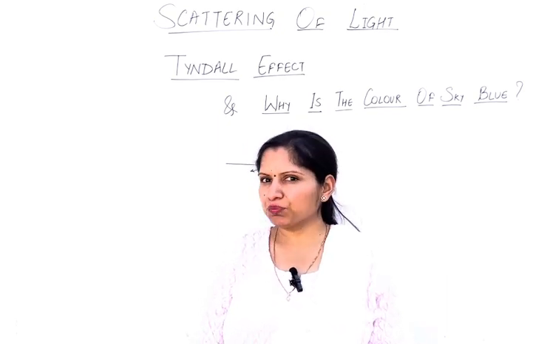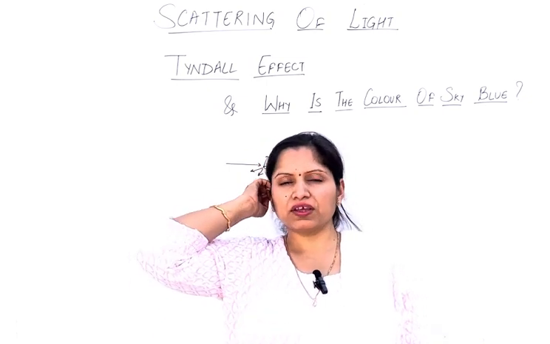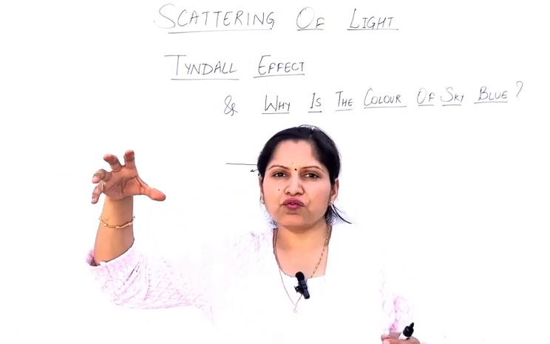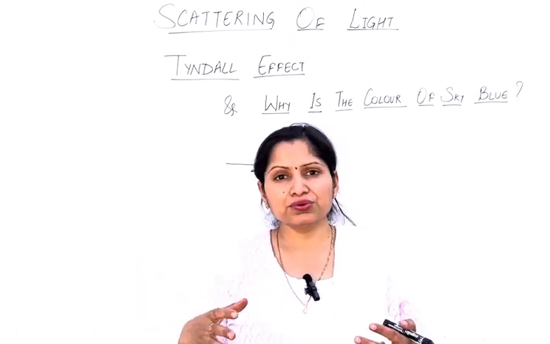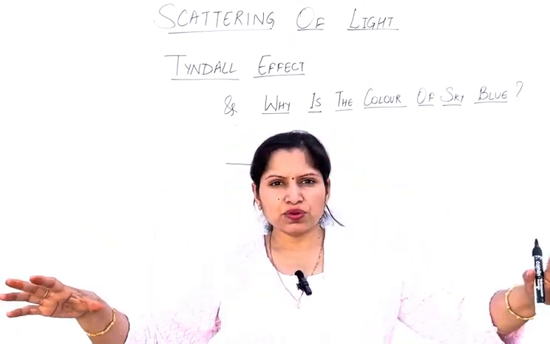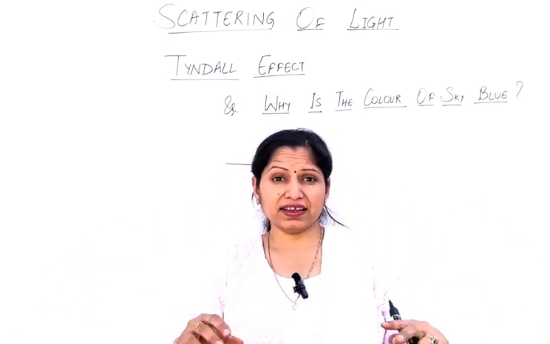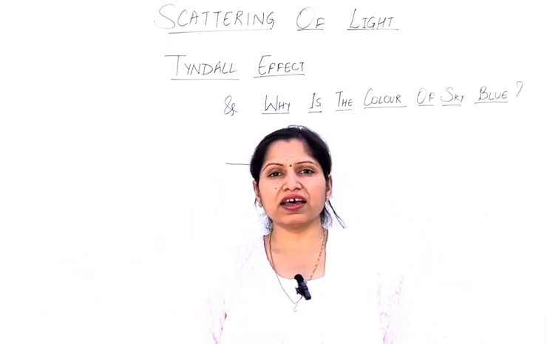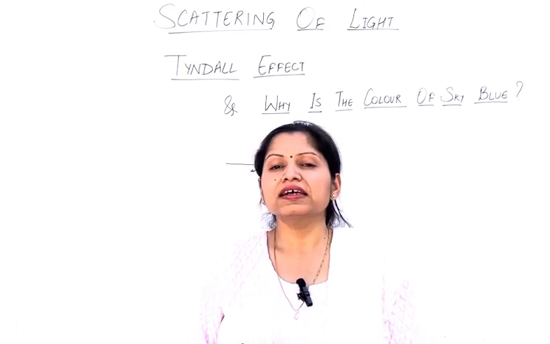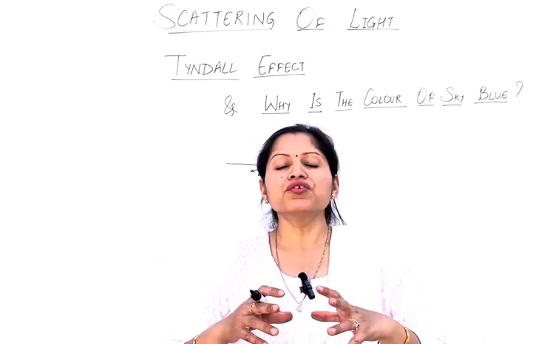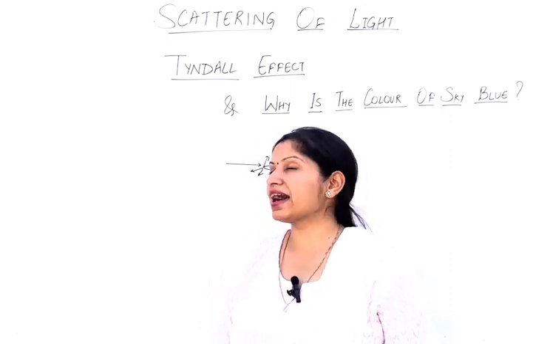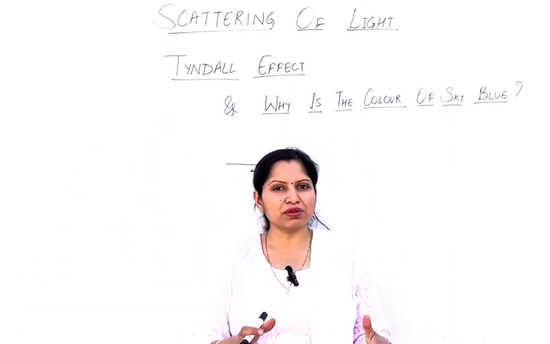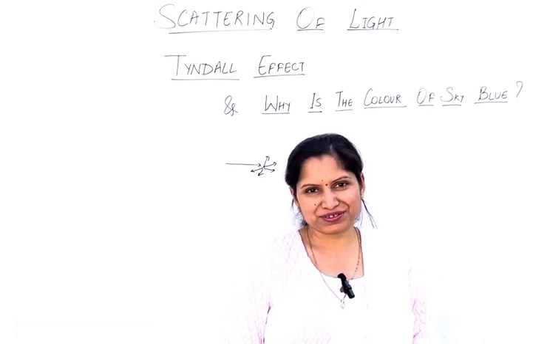Apart from that, the canopy of a forest: whenever you see a forest scene in a movie or on television, you can see the visible light rays of the sun in the forest, because the forest area has a lot of water vapors, a lot of mist. That makes the pathway of the light visible to us, and that is also an example of the Tyndall effect.